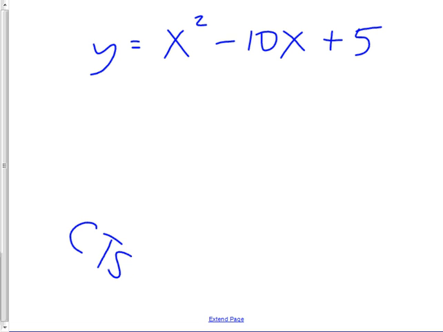CTSFV. That's going to be my little shortcut. Go ahead and CTSFV this one. I wish it was shorter, but it's a lot of words. Complete the square for vertex. Now, I could make up a new name for it, but the bad part about that is when you go to next year, they're going to call it completing the square again. You have to know this is completing the square. CTSFV. Because I want to make it complete the square for the vertex. That's what you're doing it for.